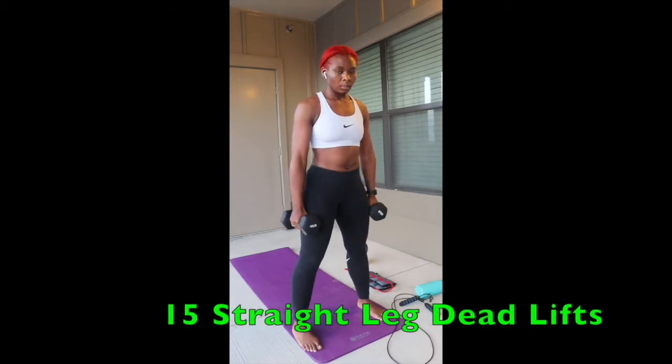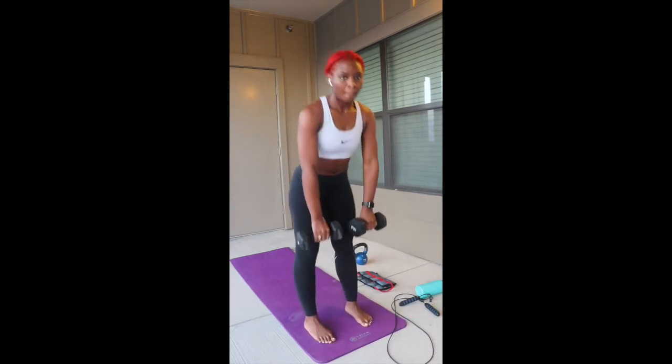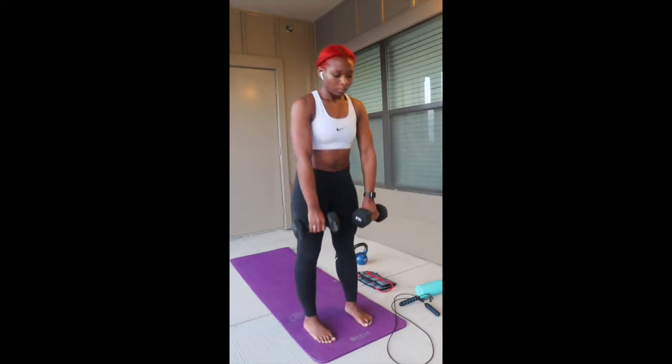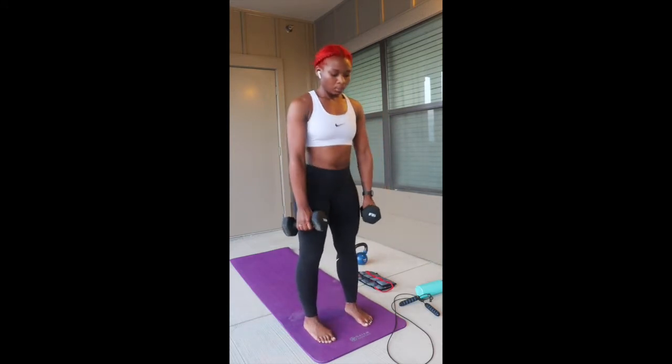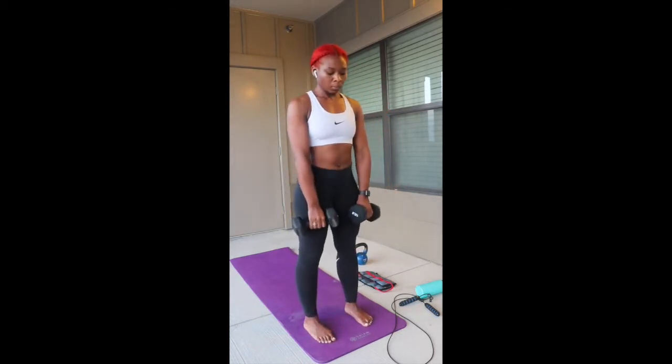Afterwards, I go straight into 15 straight leg deadlifts. You want your feet pointed straight, about shoulder width apart. You want to put a slight bend in your knees before starting and only bend at the waist when you're going down. Again, this is in real time, so you can go as fast as or as slow as you need to.